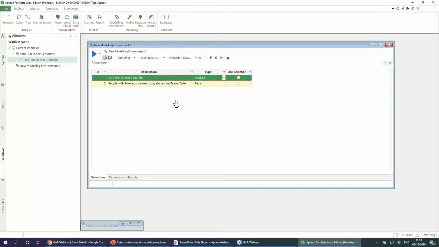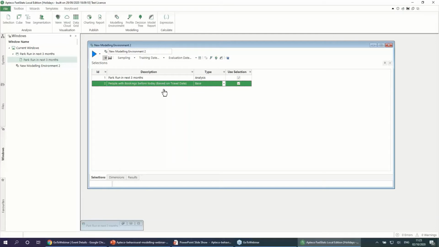That's the normal behavior of the modeling environment, but it's been extended so that we have a base, in this case, recognizing that we use the travel date in our analysis rule, and so we've automatically created a base rule with a date criteria.